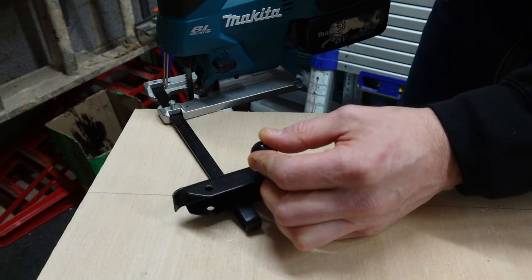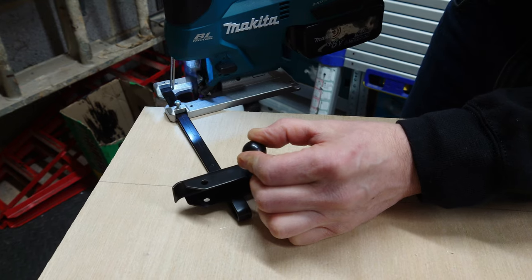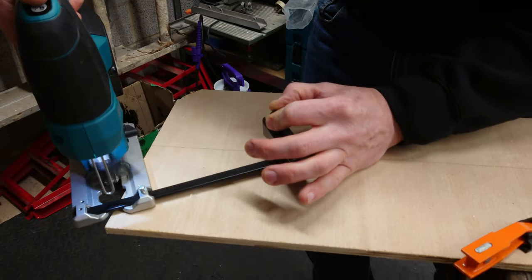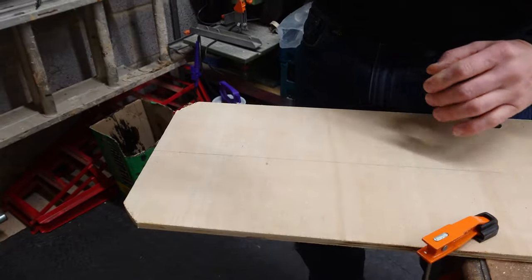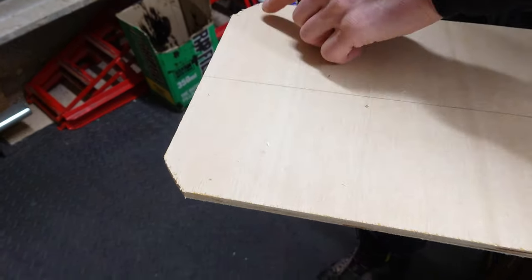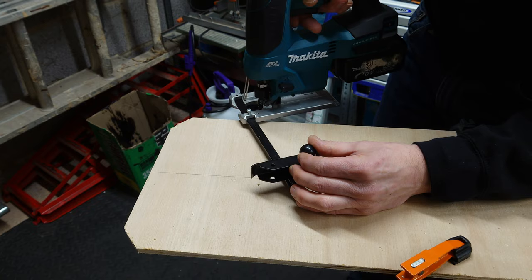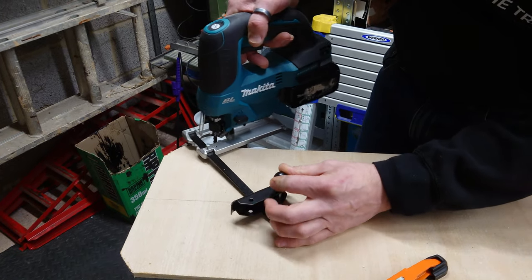I'm just going to randomly pop it in, make sure that's going to hit on there. So, and here we go. Take it all the way around, follow all the way around. And we can see that those angles are pretty similar. Now it might be easier actually if I take it, come back a bit further and cut a full curve on it without trying to waste too much timber.